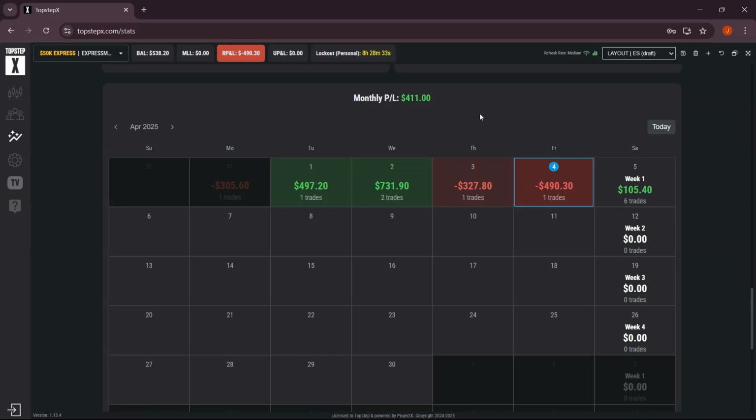So I recapped Tuesday through Thursday in my journal already, and I went and backtested my setups. Not necessarily setups that I took. I just went back in time and backtested my trading session to see what trades I could have seen, looking back with hindsight, and I ended up coming up with the same setups for these two trades.